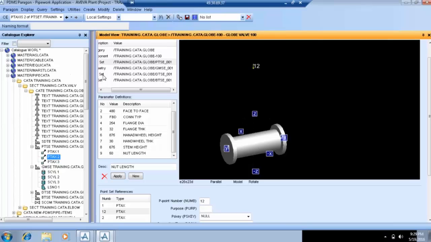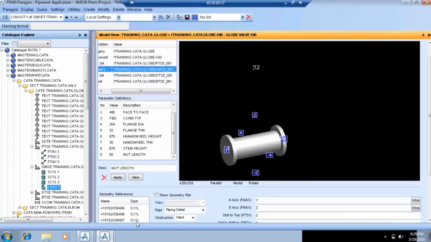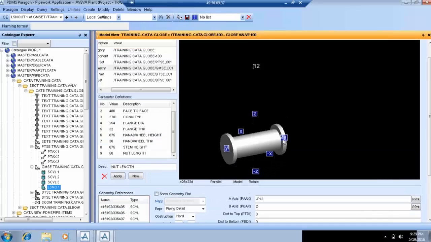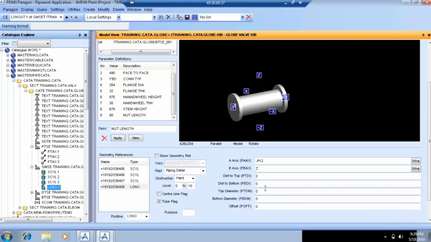Because this is not facilitating any connection or anything, I'm leaving these columns blank. This should be Z, this should be X, and this distance should be the stem height, which is para 8.